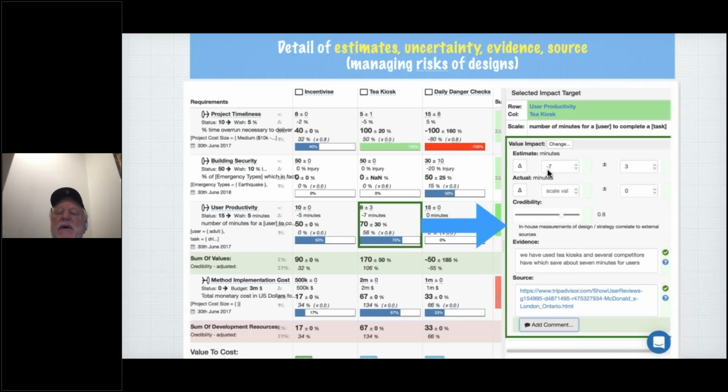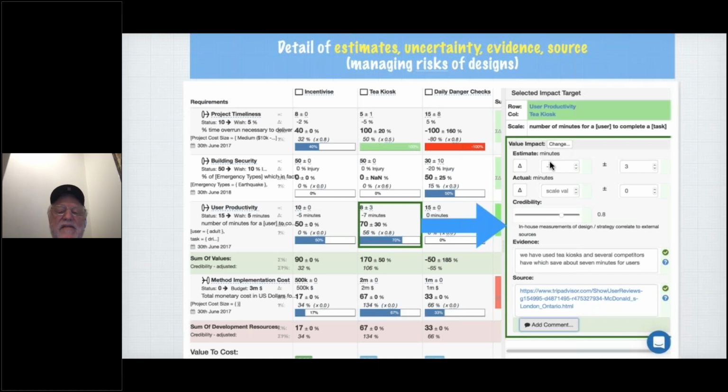Another thing we do is we say, well, wait a minute, 7 minutes, but could it be 8 minutes? Could it be 6 minutes saving? That's the minus. And somebody says, well, it could be 7. We say, what's the range? And the answer is plus minus 3. So what's the worst case? And the worst case is we don't save 7 minutes. We save 7 minutes and take away 3, and we only save 4 minutes. So the worst case is we only save 4 minutes. And you'll notice the 8 plus or minus 3.